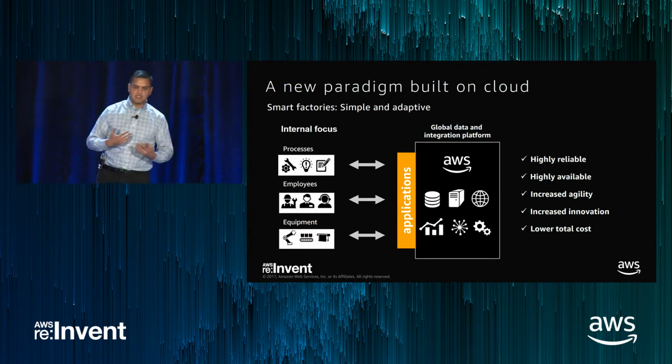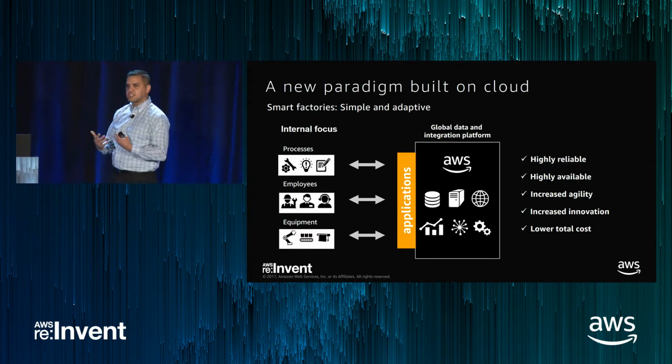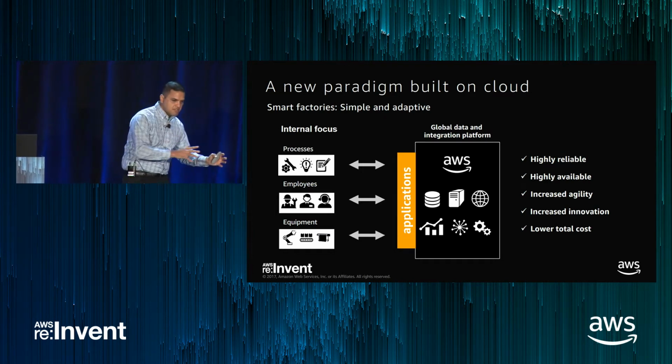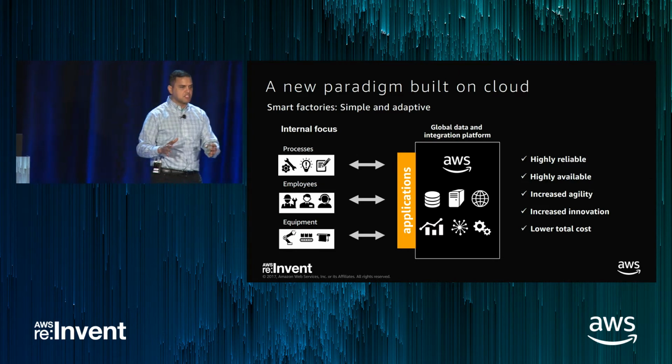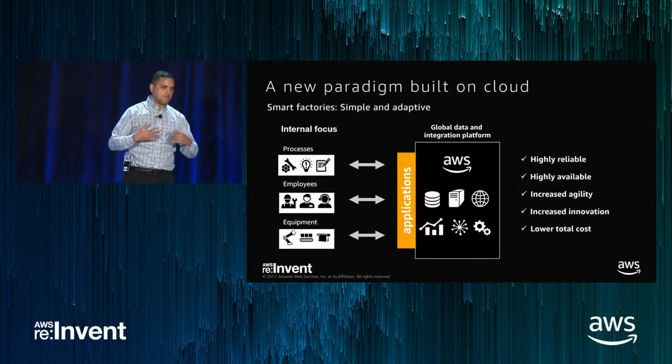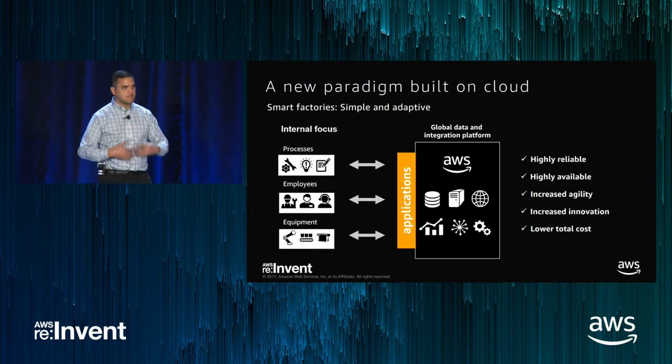These are the kinds of things that we see the IoT industry going into, and we'll talk a little bit more about that. So all of that is fed into the applications running in the cloud, running on AWS. And we'll speak a lot about, obviously, the value of the cloud. It's highly available. It's always on.